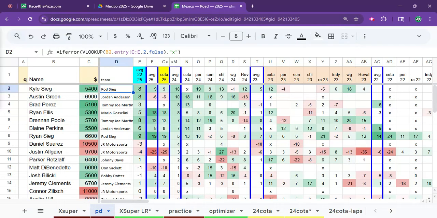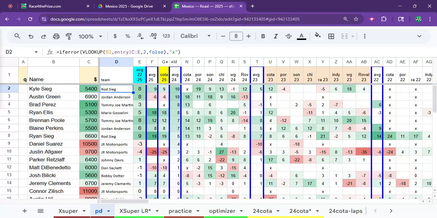We'll start with the simplest, which is place differential. As you know, there are three ways to score in fantasy NASCAR. Finishing position, that's one bucket. Bucket number two for accumulating points is place differential. And then your third is going to be your hog points or dominator points, which is the fast laps and laps led. We'll talk mainly here about the value picks, which we all can agree on.